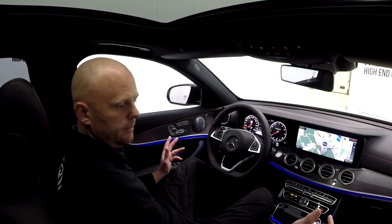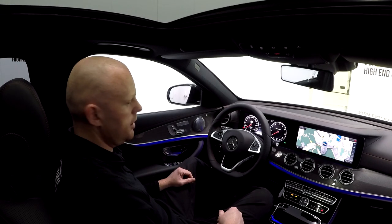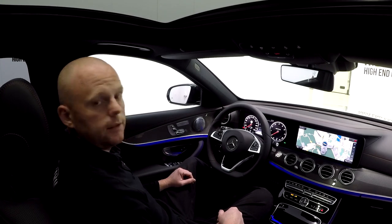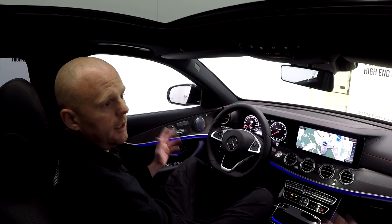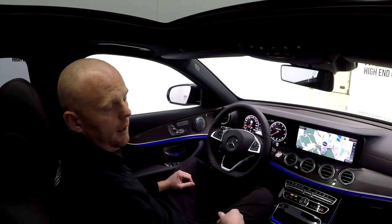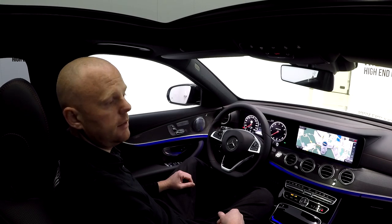Also look at the interior. Mercedes is doing a very good job lately designing this car. It's in for a full new car treatment, so it's going to be protected with Modesta from the beginning it hits the road. It's just delivered by the dealer. That's one of the best things to do when you have a new car. Just protect it in front and you'll be driving for years to come safely with a protected paint.